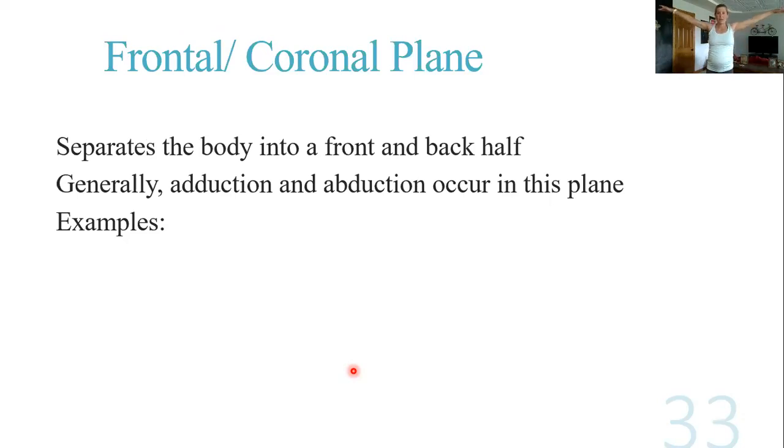So bringing my arms out to the side, this is abduction. Adduction is bringing them back towards center. Again, I can do those same movements with my legs as well. So abduction, adduction of either arms or legs is going to allow movement in that frontal or coronal plane. Okay.